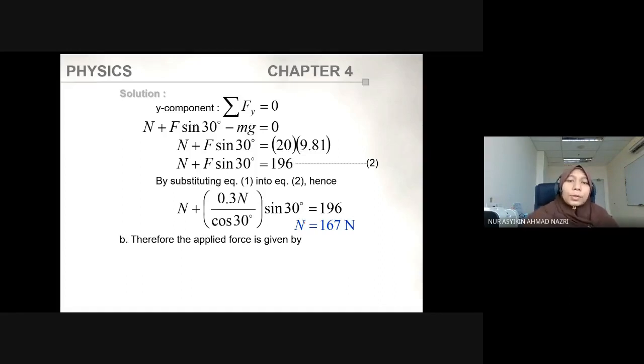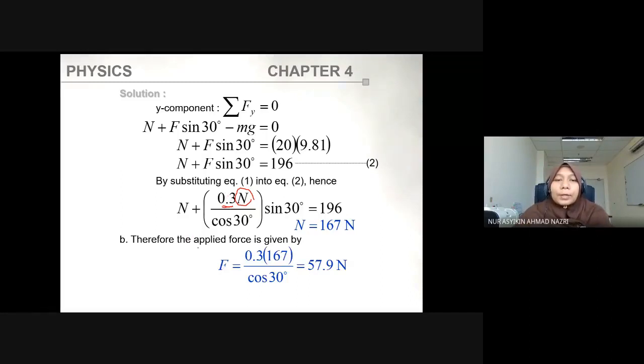Alright, and then therefore the applied force is given by, ni dah memang dah senang sangat lah. Ini bukan Newton ya kelas, ini normal force tadi. Okay, normal force. So ini apa tadi? Ini static, kinetic, apa tadi? Static coefficient, static frictional coefficient, coefficient static friction, apa-apalah susunlah sendiri. Okay, and then therefore the applied force is given by force equal to 57.9. Yang ni Newton ya kelas. Yang ni pun Newton. Yang ni normal force. Itulah kan, kena bagi tahu juga ni. Takut awak tu tengah makan ke, tengah buat apa kan. So saya bagi tahu lah.